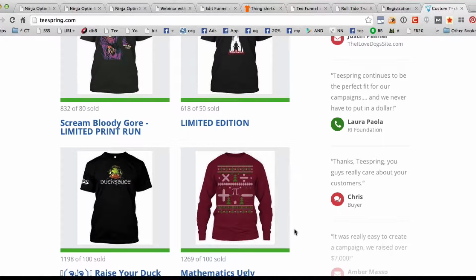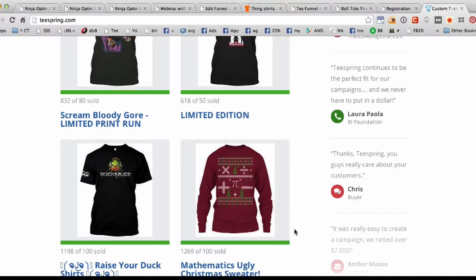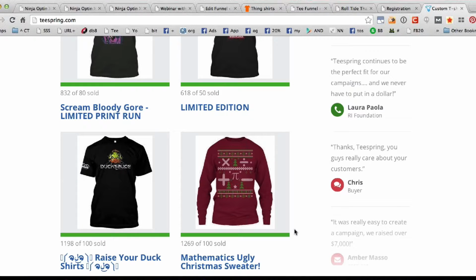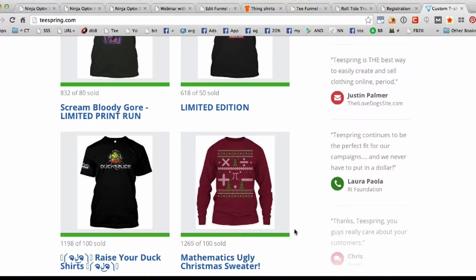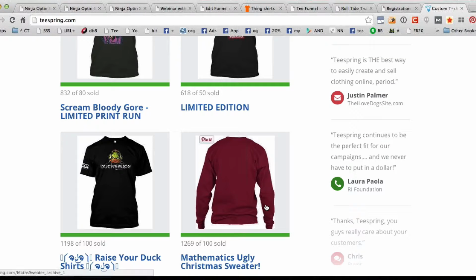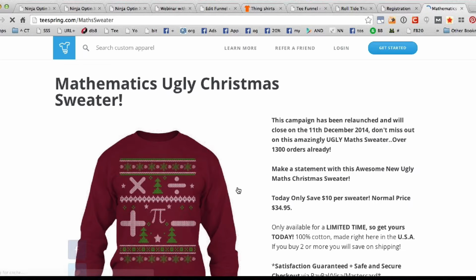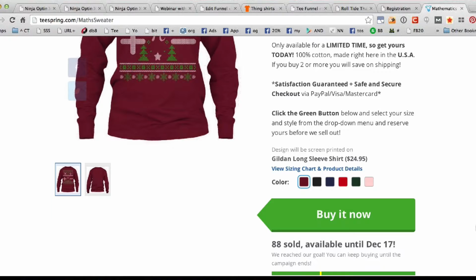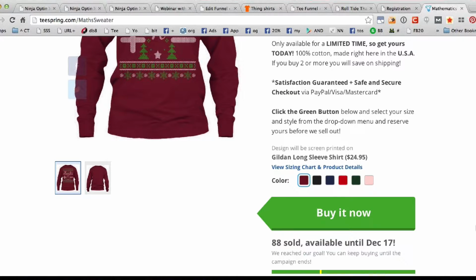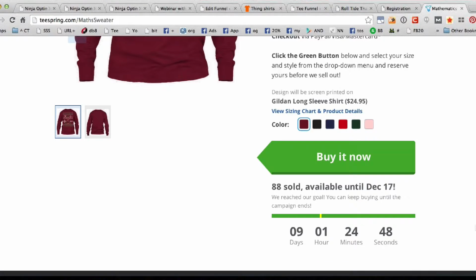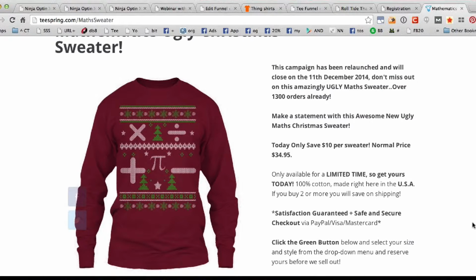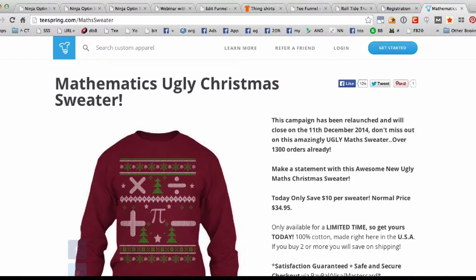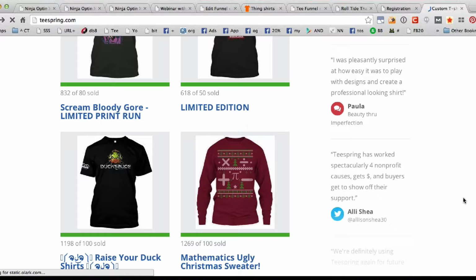Here's this ugly mathematics sweater, and it sold 1,269 shirts. This guy's selling it for $24.95, and this is the second version of the campaign, because the previous campaign sold the original 1,269 shirts.